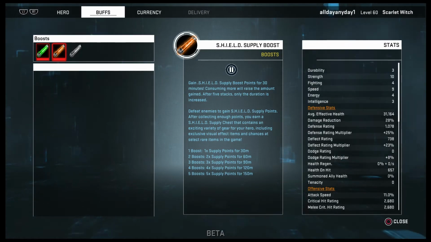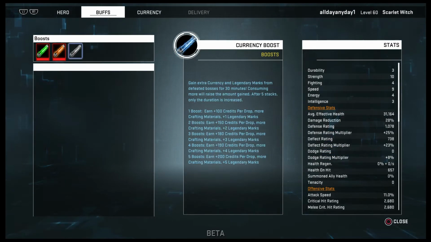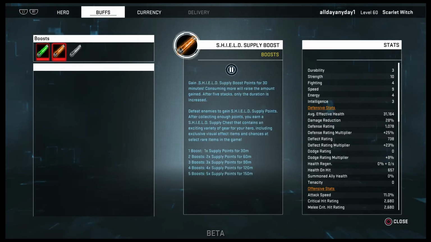After collecting enough points, you earn a shield supply chest that contains an exciting variety of gear for your hero, including exclusive visuals, effects, items, and chances at select rare items in the game. So with one boost, you get 1 times supply points. Up to 5 stacks, you get 5 times supply points for 150 minutes. Oh wow, 150 minutes. So I guess it stacks every 30 minutes regardless. That's nice. I didn't realize that until now.